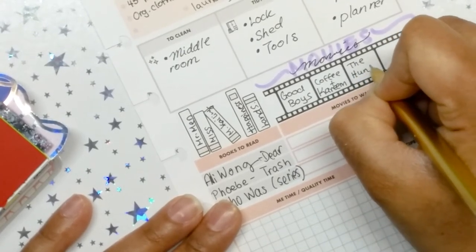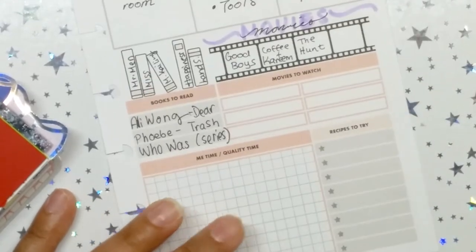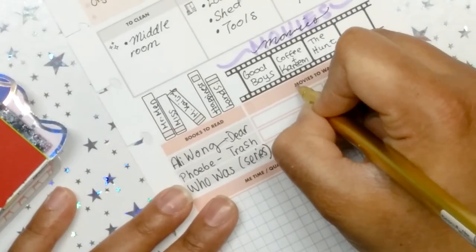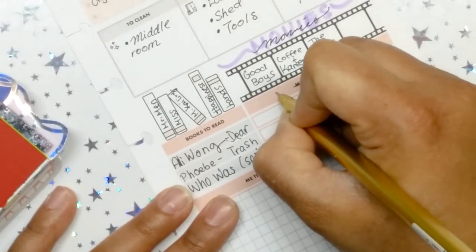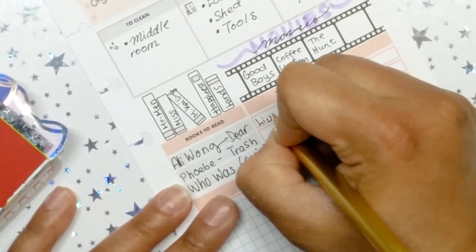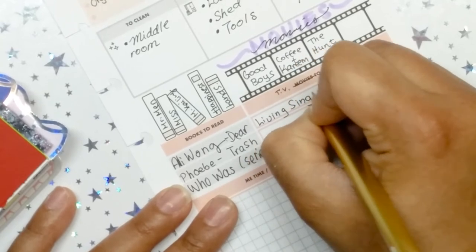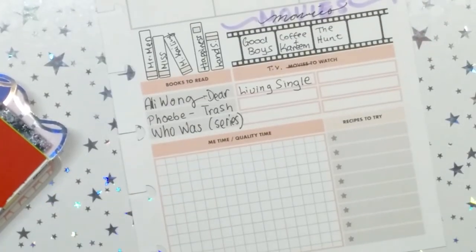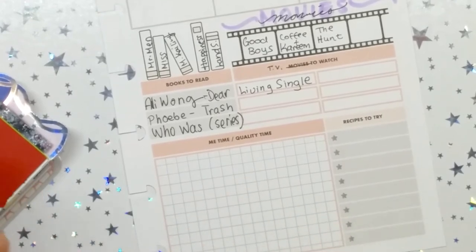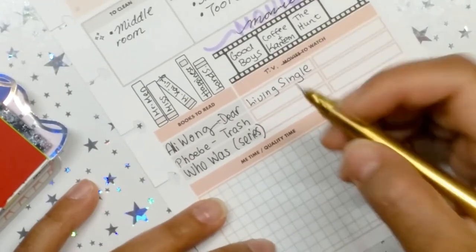My dad told me that's a good movie to check out. What other movies? I'm not too sure, but I do know for TV, guys, I'm actually gonna do that and just write TV. I have been watching Living Single. Oh my gosh. I got all of the episodes and I am currently watching Living Single. It is so funny. And to watch all the episodes from season one to, I think there's 5 seasons, to season 5. It's so good. I'm on season one. I think I'm on episode 22. I'm on one of the last episodes of season one.